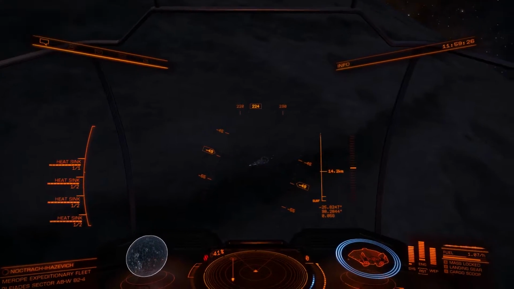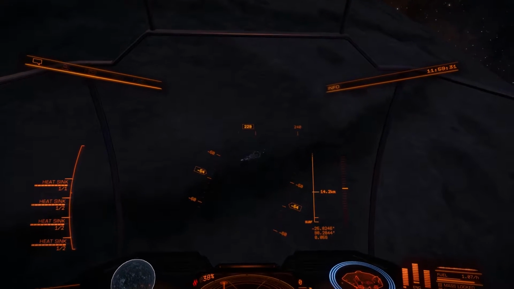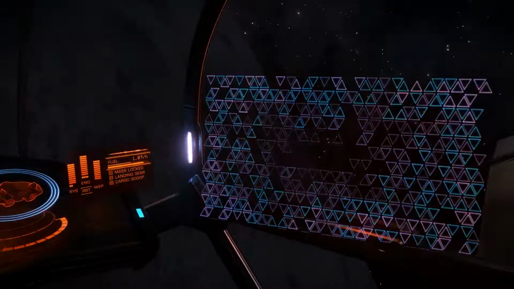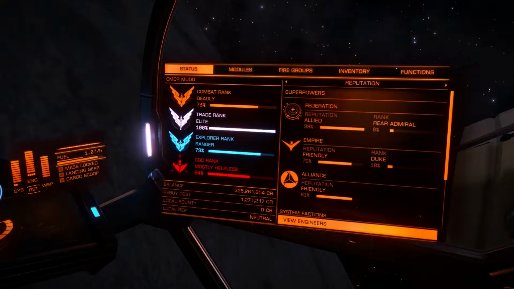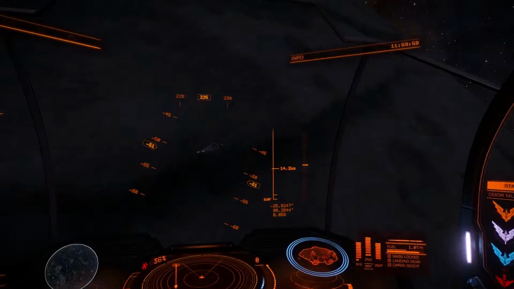But yeah, that massive capital ship opened fire on me without provocation. I mean, I did get a bit close to it, but should it have shot me? Well, I guess I'm 75% friendly with the Imperials, with the Empire. Yeah, I'm a freaking Duke, for Christ's sake. They shouldn't have shot at me. But I'm also 98% allied with the Federation, so I guess they took me as a Fed.